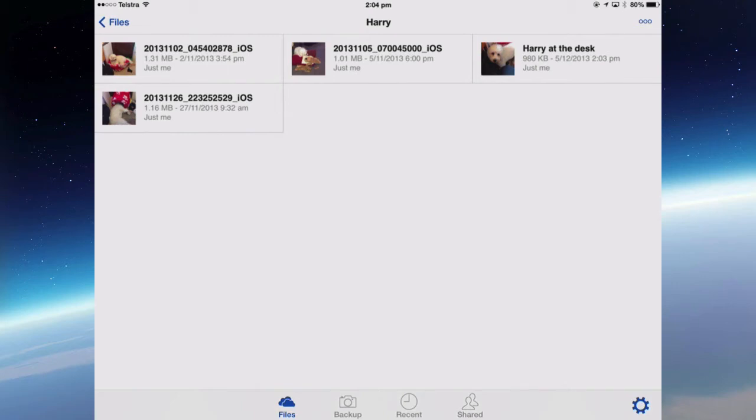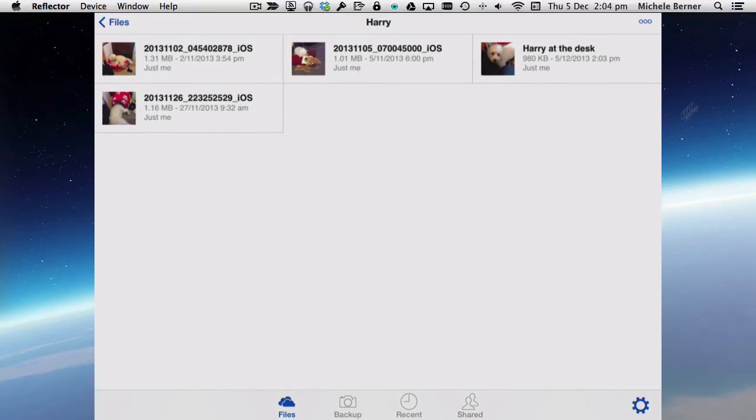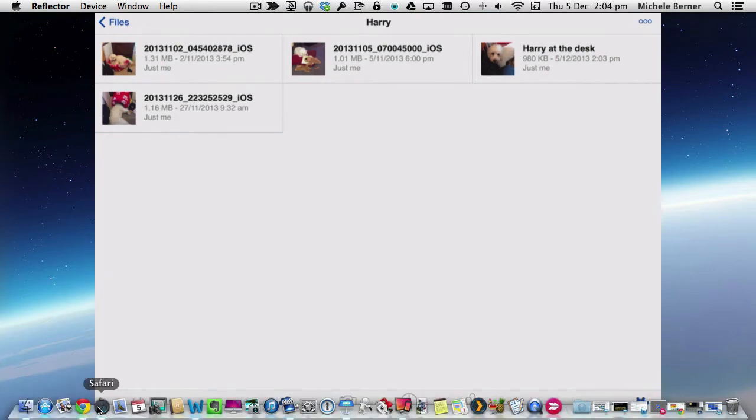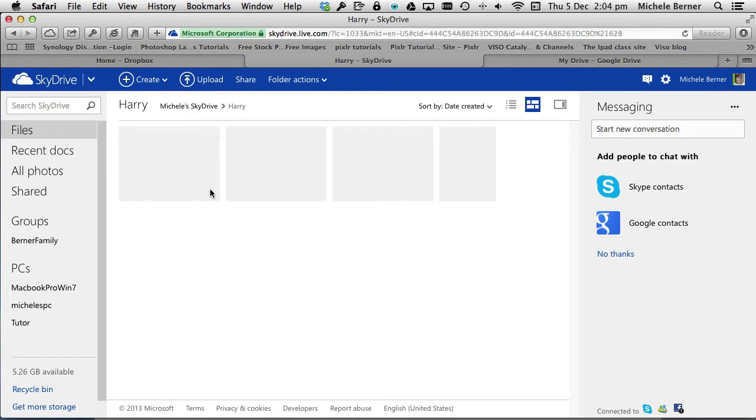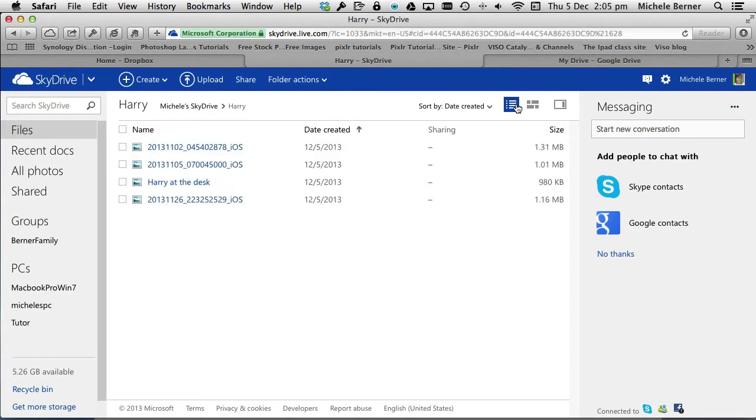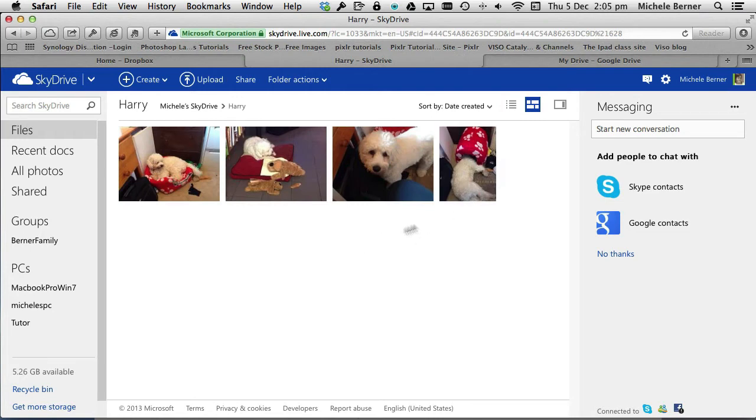And as I make some changes within the app, those same changes will be reflected in Skydrive on the computer. So if I go back in here, and that's syncing now, and when I go into the list view, you can see that renamed file has occurred also, and change the view and go into the picture view, the slideshow view. So you can do all of this on your iPad, and it will be sitting up in your Windows Skydrive account. And what I want to do with it is actually share out a folder.